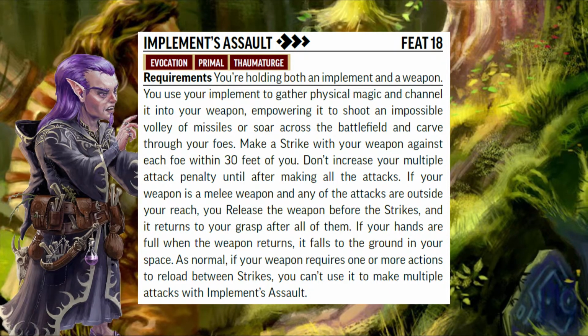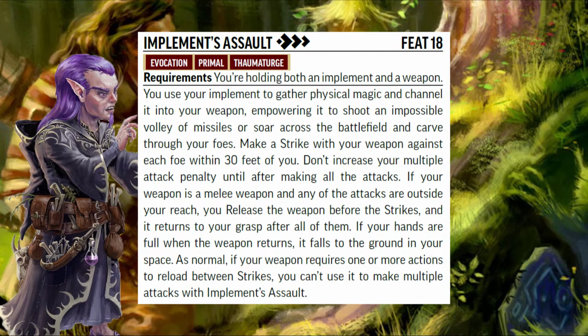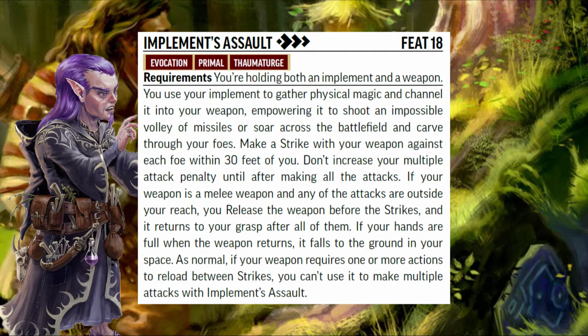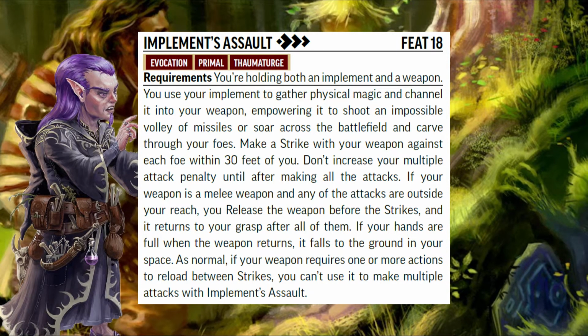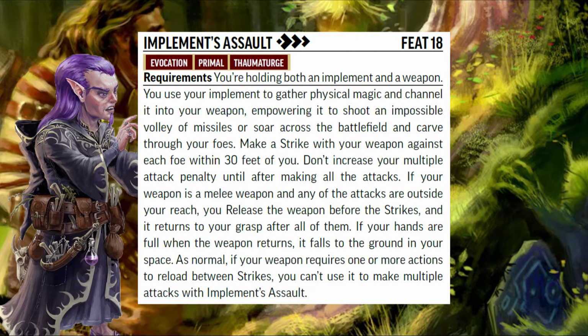If your weapon is a melee weapon and any of the attacks are outside your reach, you release the weapon before the strikes and it returns to your grasp after all of them. If your hands are full when the weapon returns, it clatters to the ground. As normal, your weapon requires 1 more action to reload, and so on. Essentially, big giant whirlwind attack for when there are too many monsters late game.